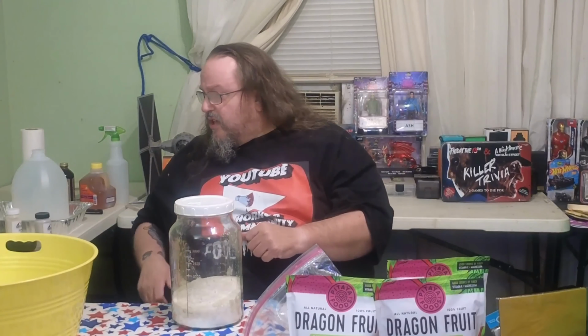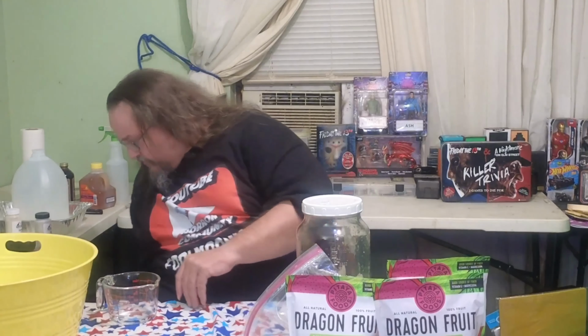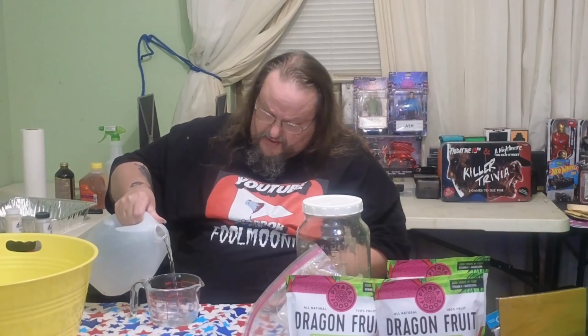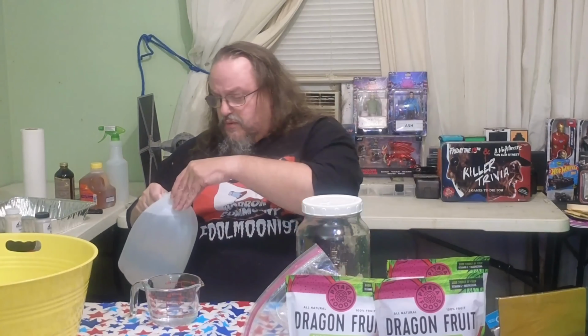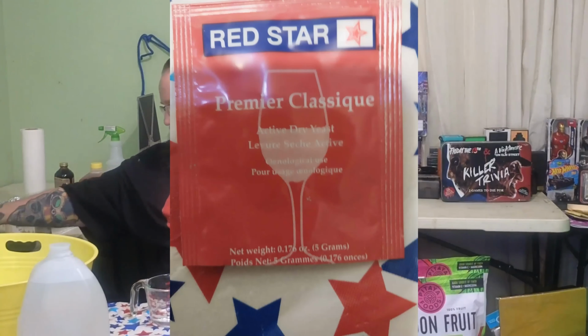So before we do anything else, I am going to follow the directions here and start hydrating the yeast. And this is store-bought filtered water. I want plenty of that to start with. The yeast that I am using is Red Star Premier Classique. I'll be using an entire packet of it, and I want to let this hydrate while I'm doing the rest of the stuff.